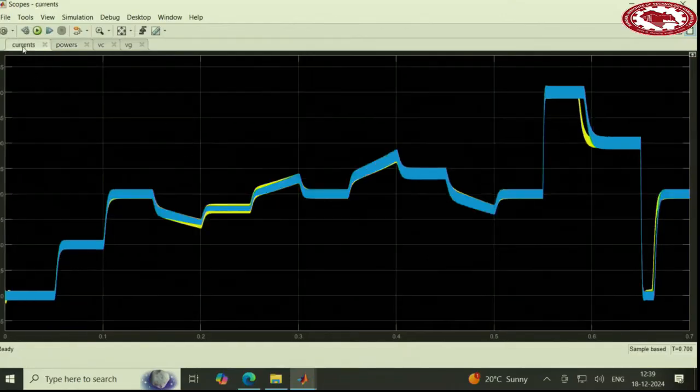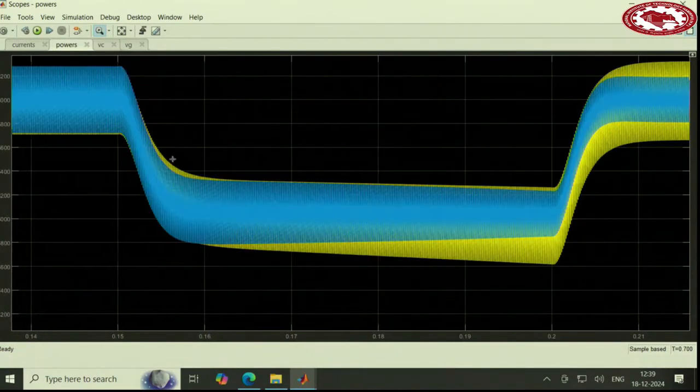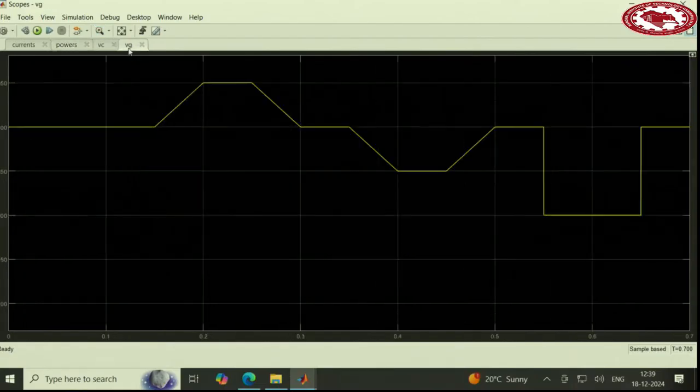And this shows the currents. And the powers really show the inertia behavior. See? Here is the power which goes down from 6 kilowatt to 5 kilowatt. About 1 kilowatt is really large for a grid voltage changing from 300 ramping up to 350.